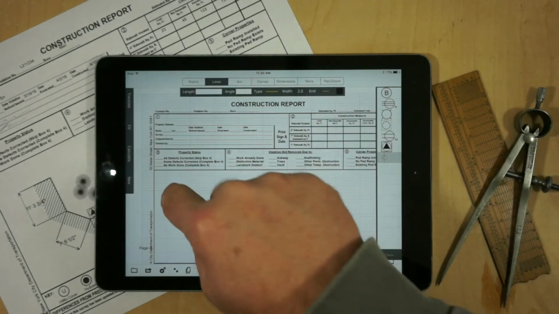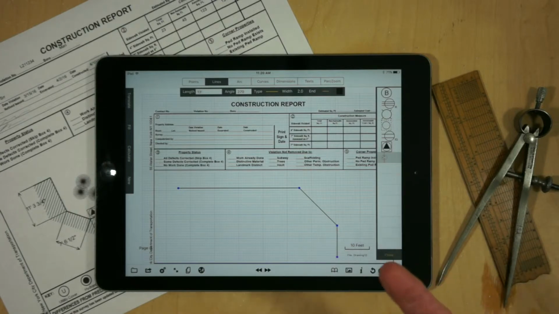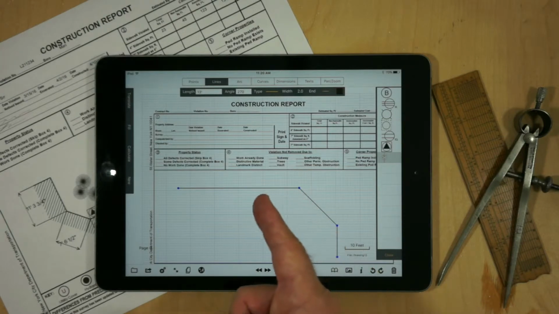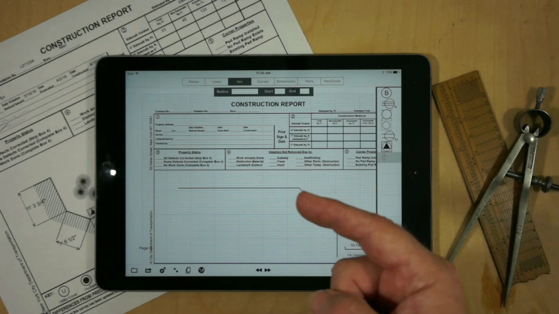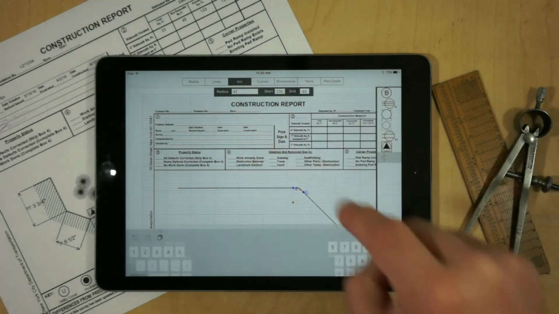In addition to creating circles for drill holes, etc., we can also create a beveled edge. So say, for example, we want to have an arc between these two connected lines. We go into arcs mode and then just touch the vertices. And again, by selecting the center of the arc, we can modify its radius.